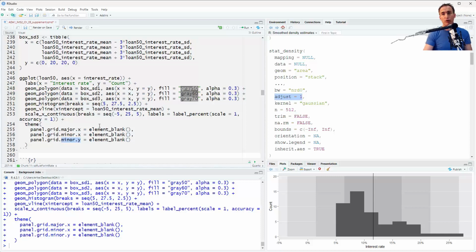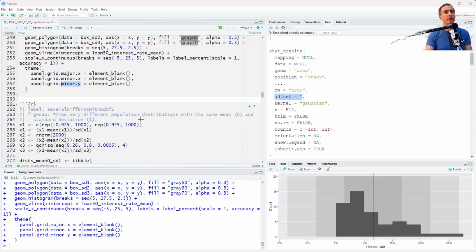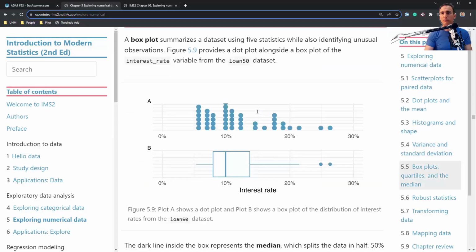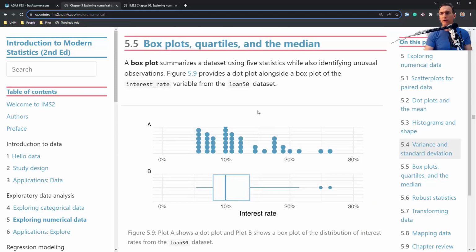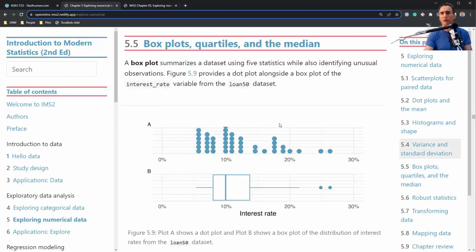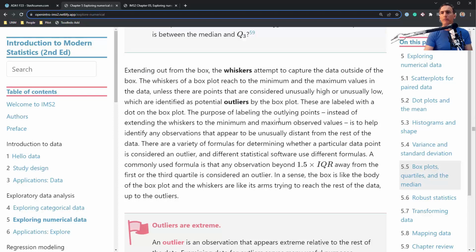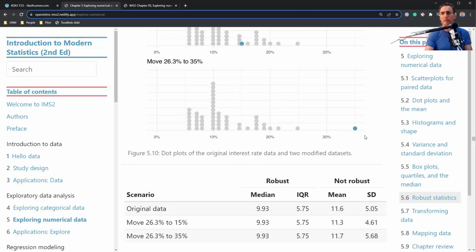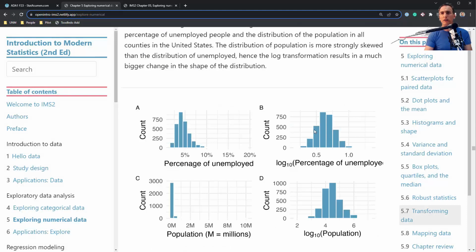And there's plenty of control. You can control where the breakpoints are. There's break, and then there's break minor, and you can specify values for those. All right. I'm going to sort of skip over this. It's the same as before. Here they're just making dot plots and box plots, so nothing really interesting there. Oh, are those exercises? No. All right. Here's just some more dot plots where they've manually colored one point.